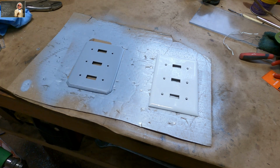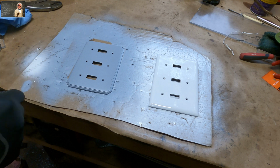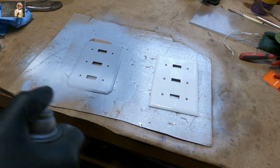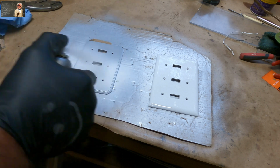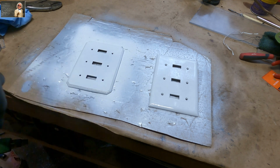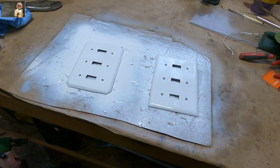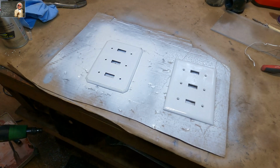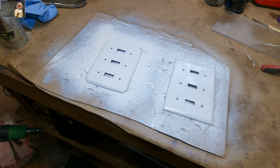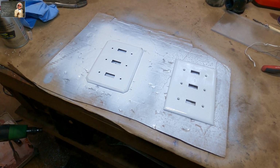Now it's time for white on the metal cover. There we go. I always like to spray off to the side a little bit, make sure I got a good spray. I'll let that dry, come back and put a second coat on it. I did the second coat and it looks gorgeous. And the best part of it is I do not have to worry about it coming off or peeling off.